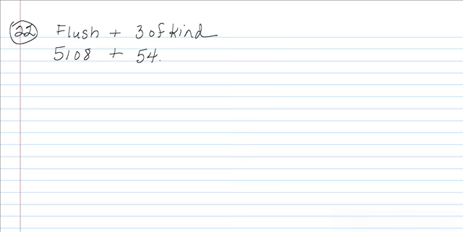So in 22 we're talking about getting a flush or 3 of a kind. So if we look at this, what we want to do is add up the numbers for a flush, 3 of a kind. So they've counted these for us, that helps. So we have 5108 ways to get a flush, 3 of a kind, 54,912. So I need to add those two.